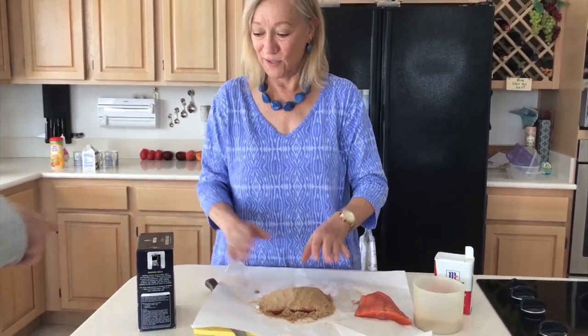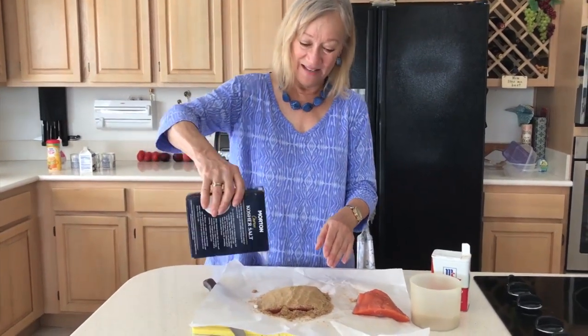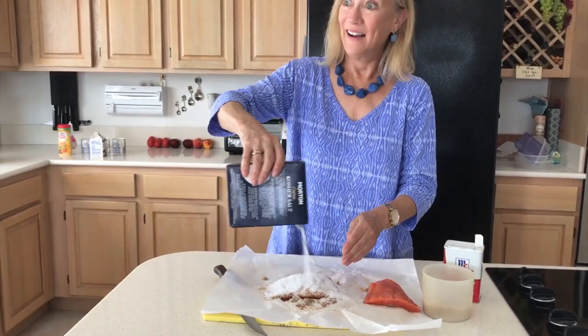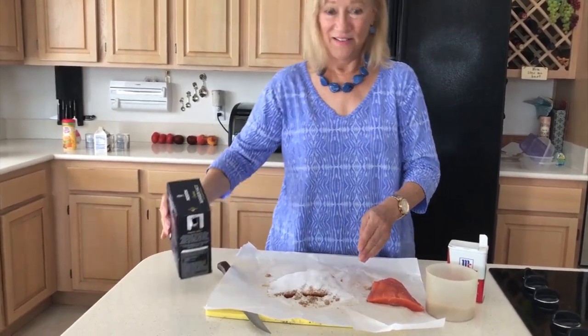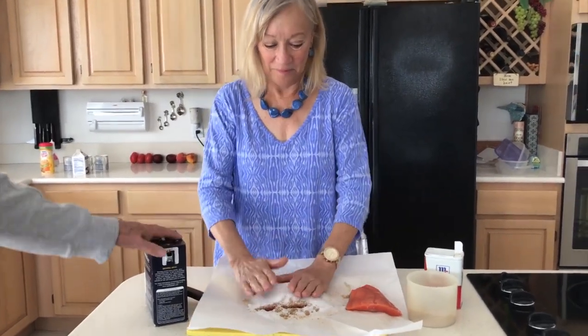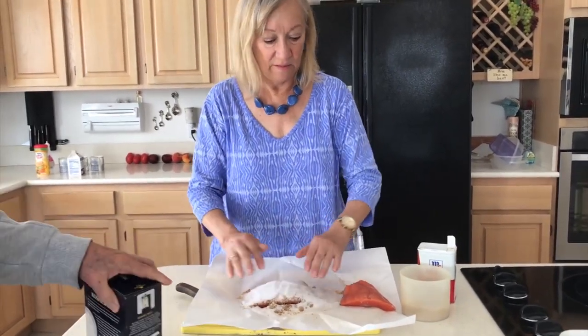Okay, now salt. A lot of salt. More. Oh my God. More salt. Okay, that's good. Do you see what this looks like? Look at all this salt here. Now put the other salmon on top of it. Make it like a sandwich.